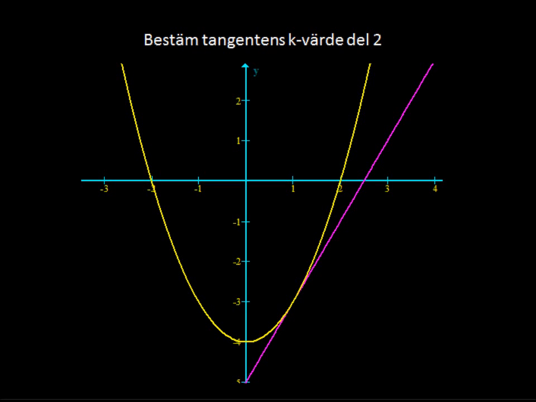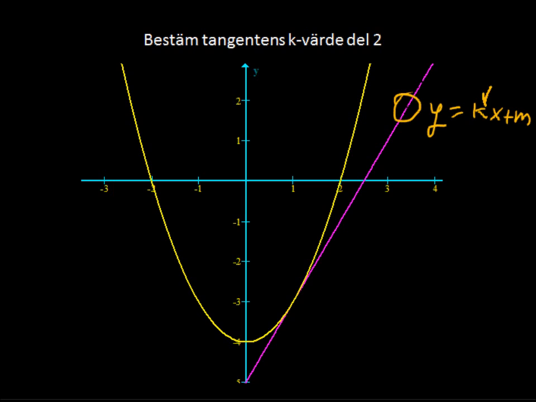Hello again. This is going to be part 2 of dealing with tangent lines and the k-values that they have, and then a little bit more. This time we're going to take an extra step and see if we can't also tell something about this line. Why can't we, for instance, write out the equation of the line? And for that, we'll need to get some more information.